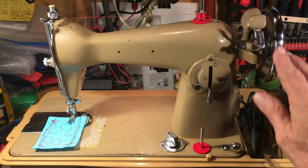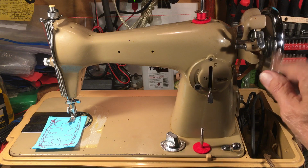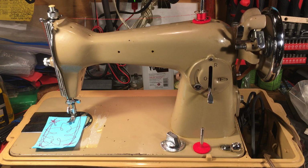Put a little 4-aught steel wool on this, and spun it and got it looking good. The chrome's real heavy. It's an HA-1, and it's a copy of a Singer 15 class side load bobbin. Everything on it works like the day it was made, and it will work forever. Just keep it out of the weather, don't let it get rusty.